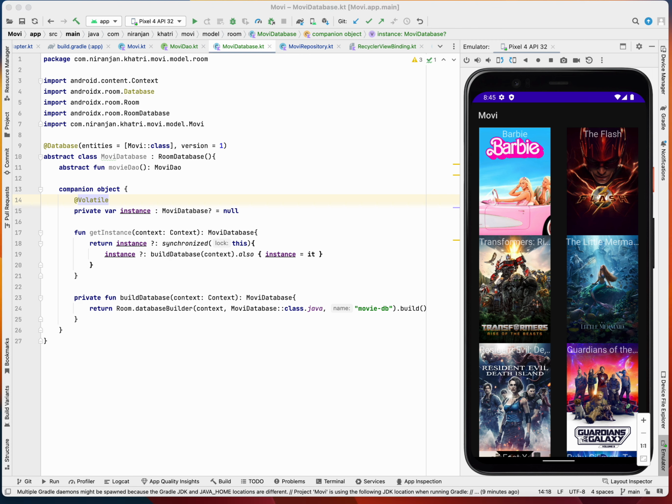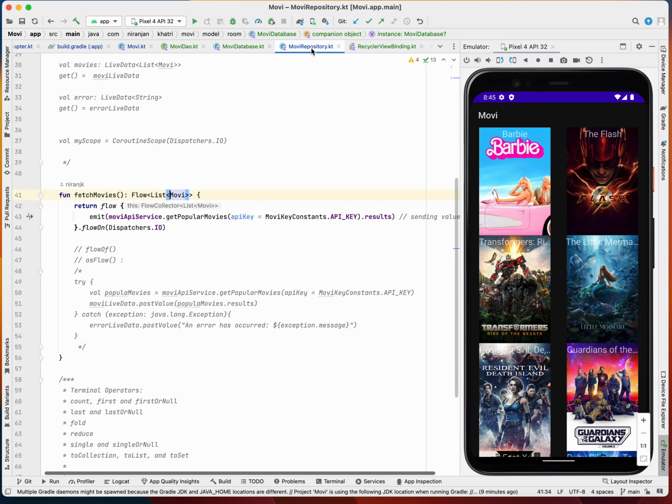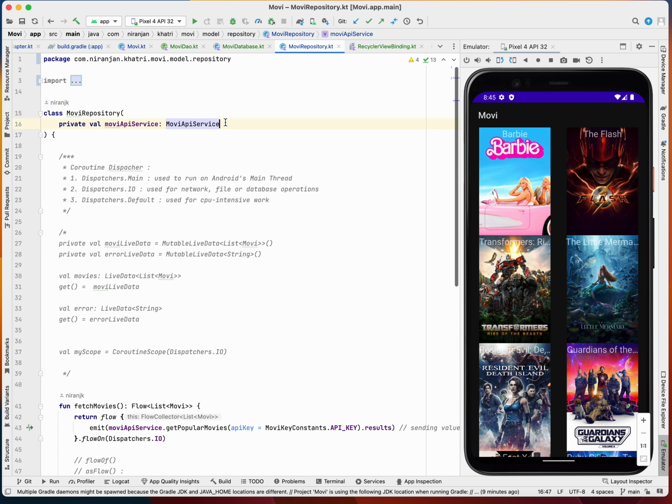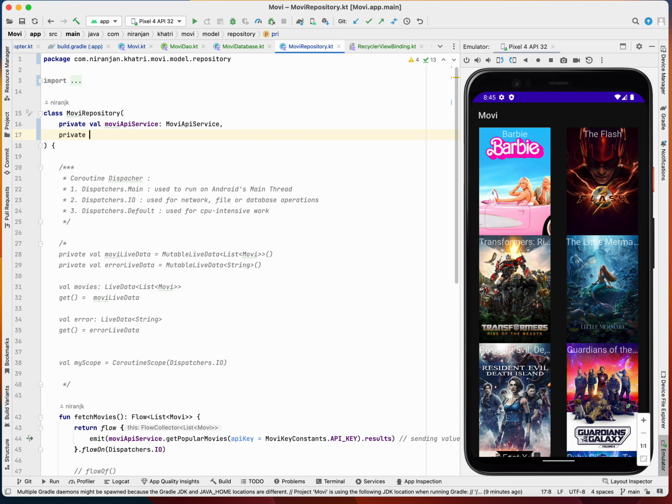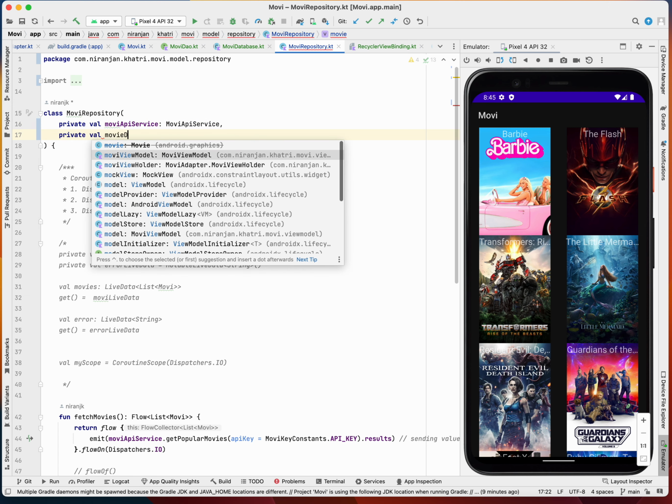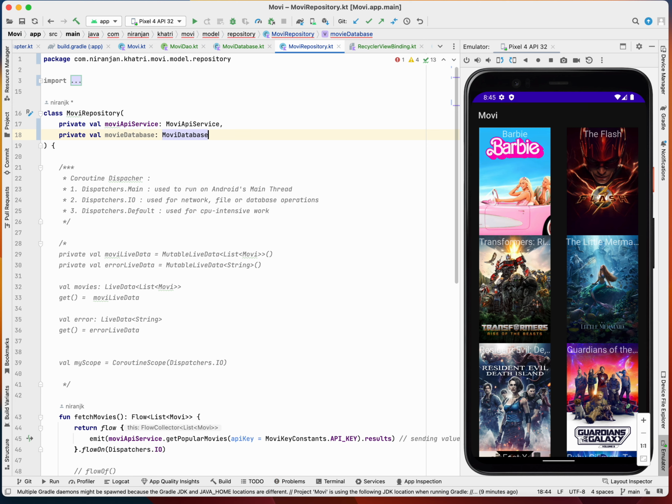So now we need to update our movie repository with the constructor from the movie database. Let's go to our movie repository, and we need another instance in our repository, that is our private movie database.